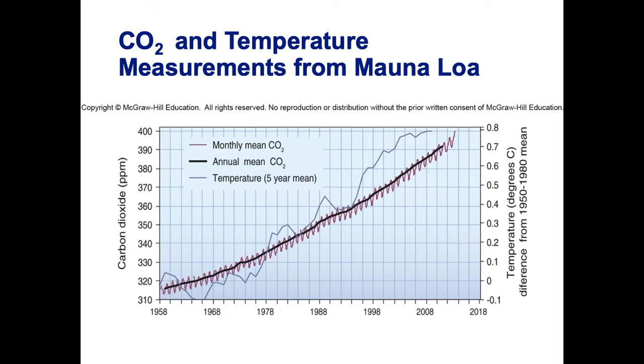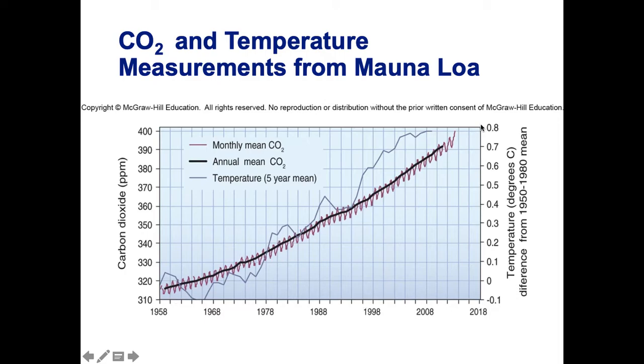In the spring, they start pulling carbon dioxide out of the air. And through the summer, the carbon dioxide concentrations in the atmosphere go down. Then in the fall, they let go of their leaves and stop doing photosynthesis. So they stop taking carbon dioxide out of the air, and the carbon dioxide concentration starts to go up again until the next spring, when they start to put their leaves back on and pull carbon dioxide out of the air again. So that's what causes this up-down pattern every year.